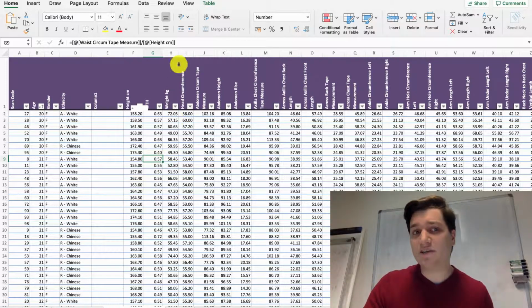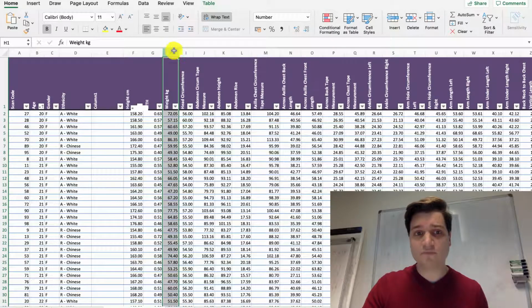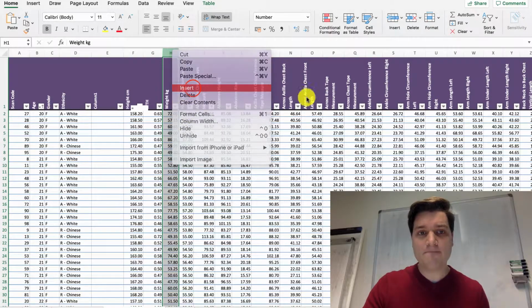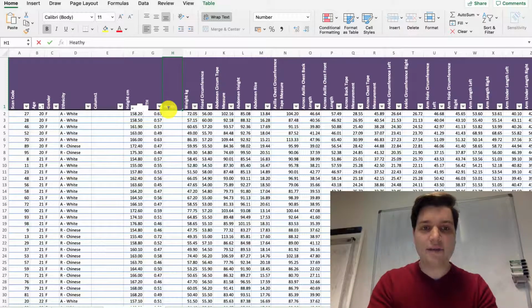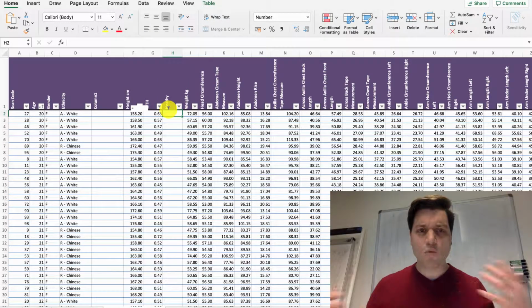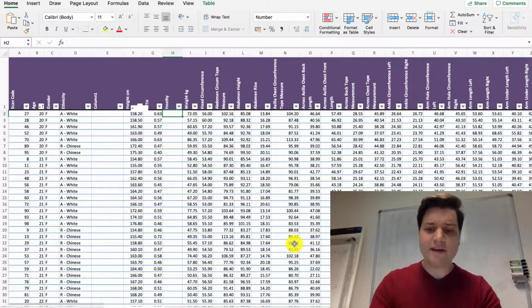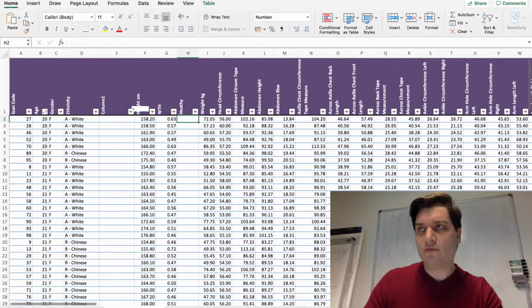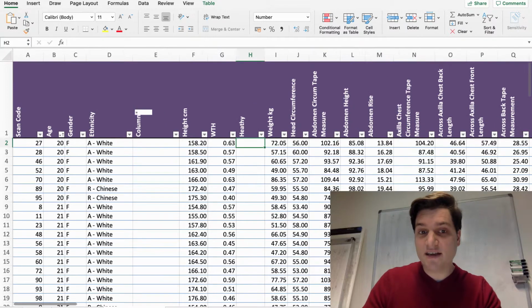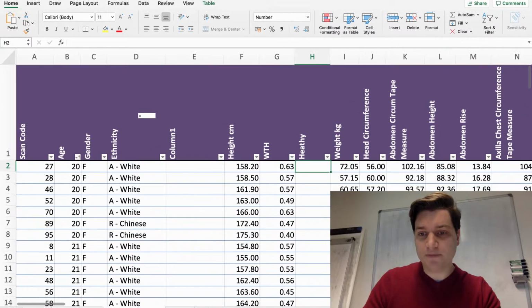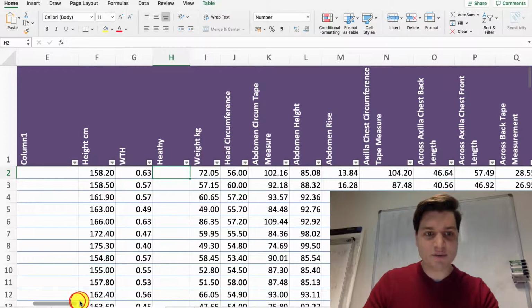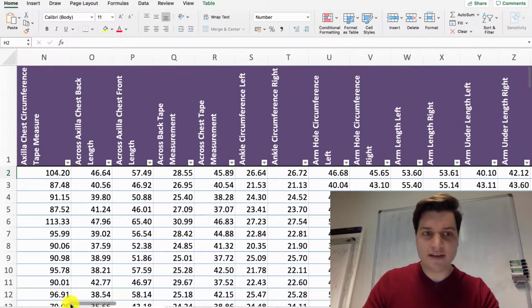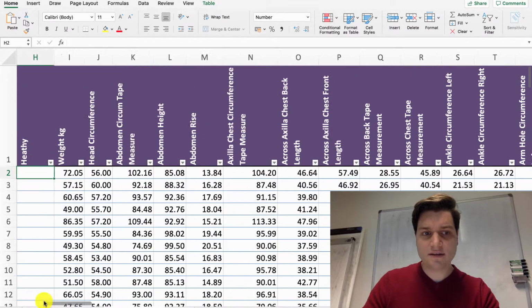Let's find an easy way to do this, which is the IF function. So I'm going to add another column in here, and I'm going to call this column healthy. Now we need to say, if you've got a ratio of whatever this is, then give me a value and put something in. So I'm going to zoom in here to make it nice and clear what I'm doing, so you can all see with the exercise.